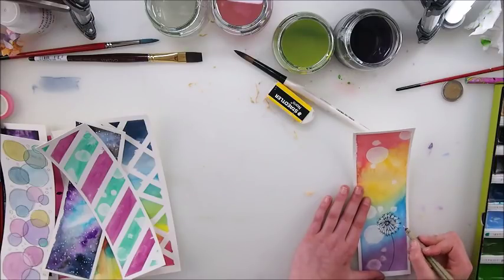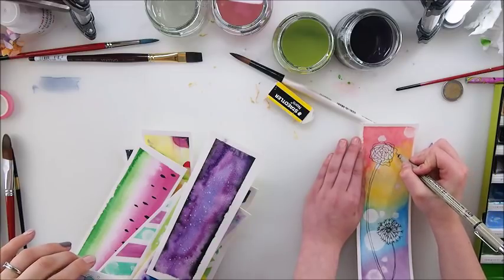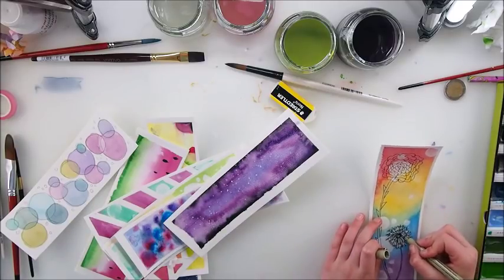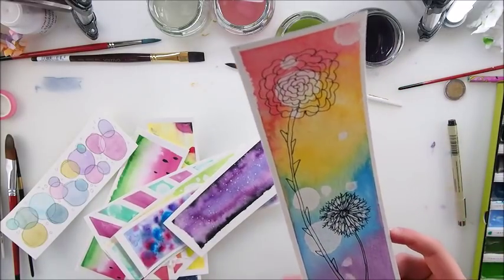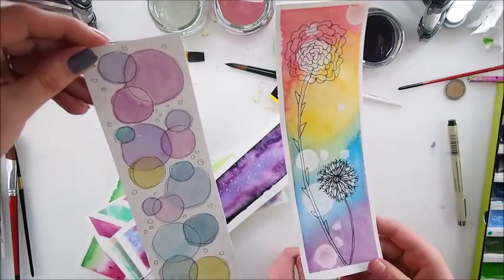Doing good. That is amazing. Thank you. Our SIM card was full. I was just saying how pretty it is. Thank you. It is really, really pretty. Have a look at that, guys. Beautiful doodling. So we have two bookmarks with doodles.